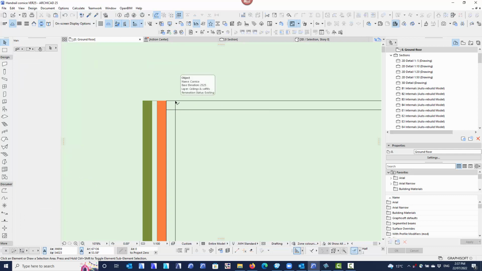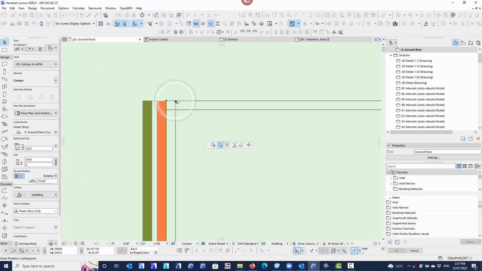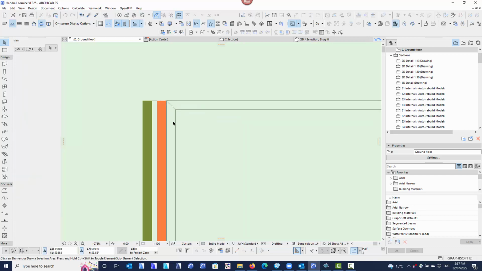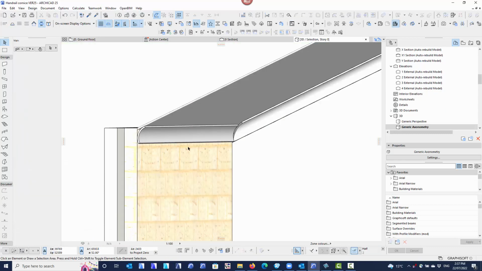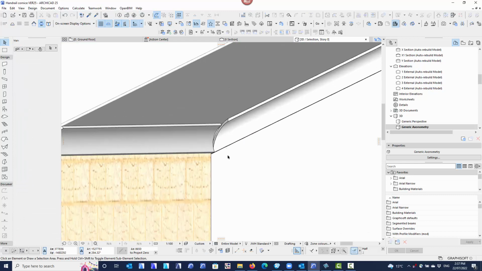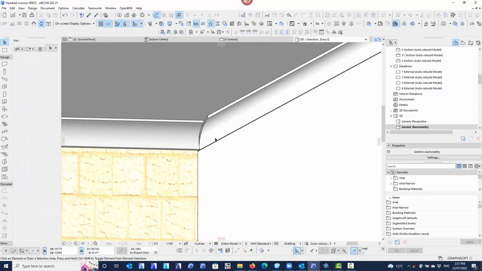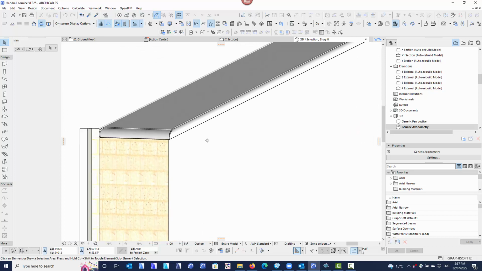Now you can see that the ends don't mitre, so I'm going to grab this. I could do this in the parameters as well, but I'm just going to simply select this and mitre that cornice 45 degrees, and then select this cornice and also mitre that 45 degrees. So in plan they look like they mitre quite well. Again, I'll go back to 3D, and you can see they don't actually mitre. The reason they don't mitre is, remember that we were dealing with flat cornices.